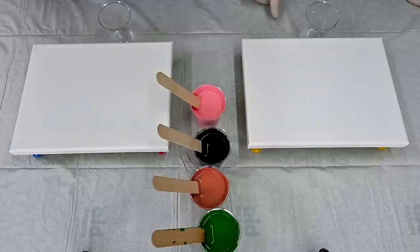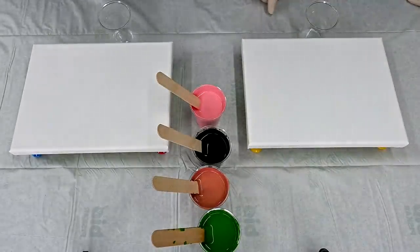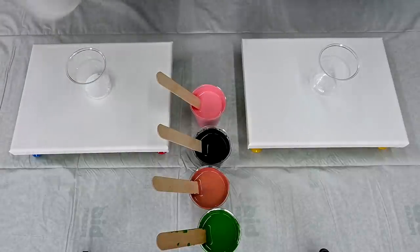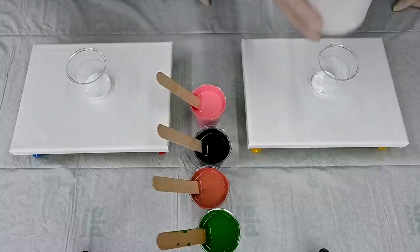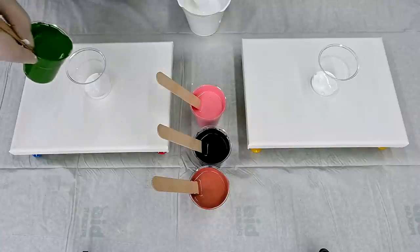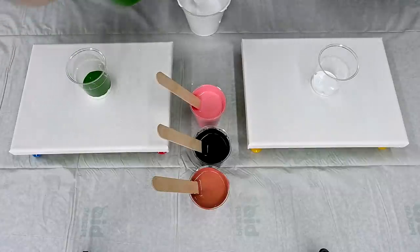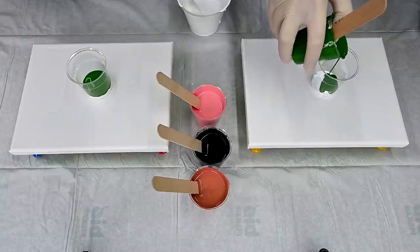I used this Pebeo silicone one. Okay Marina, do I really have to start? Yes. So we determined our order already — we'll start with a little white on the bottom, not too much. It doesn't matter if you drip because we will flip. Then you layer gently — not from up high, just try to gently layer it on the white.